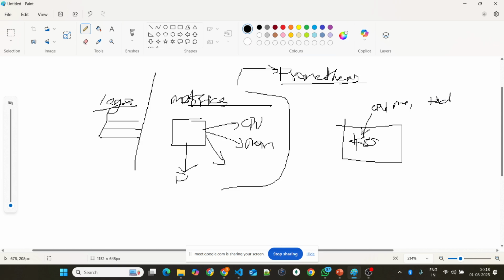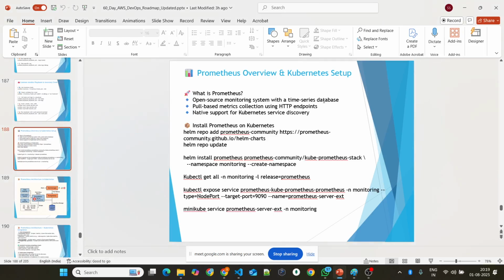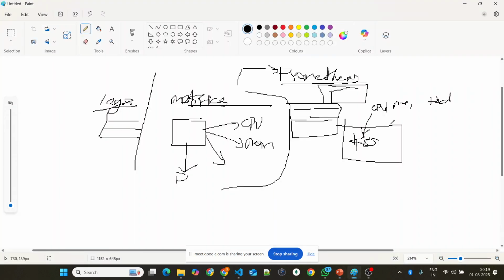Everything will be scraped, and Prometheus will keep it in a time series database. Time series means at this particular time, this pod was running, and at a particular time, CPU was consumed this much. So it will keep all of that in a time series database. That's what Prometheus means, and it works on a pull based architecture.